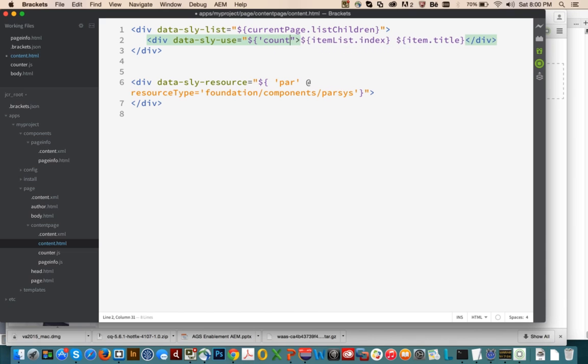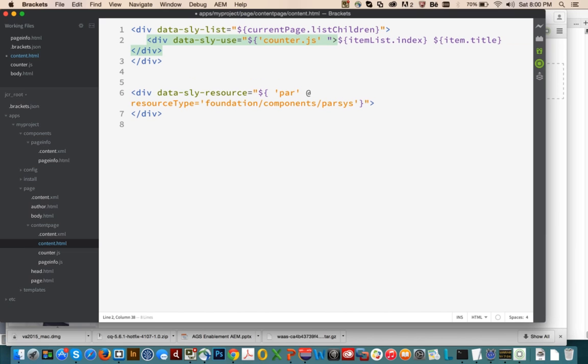So we point to counter.js and we say index equals item list.index. And we say the use API is being called counter. And let's put this on a new line to make it easier to read.